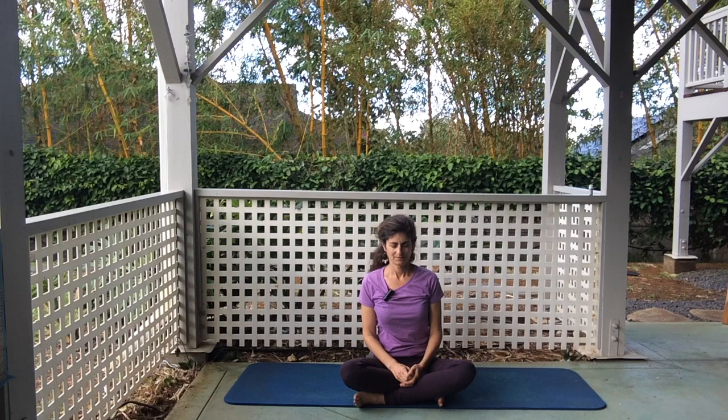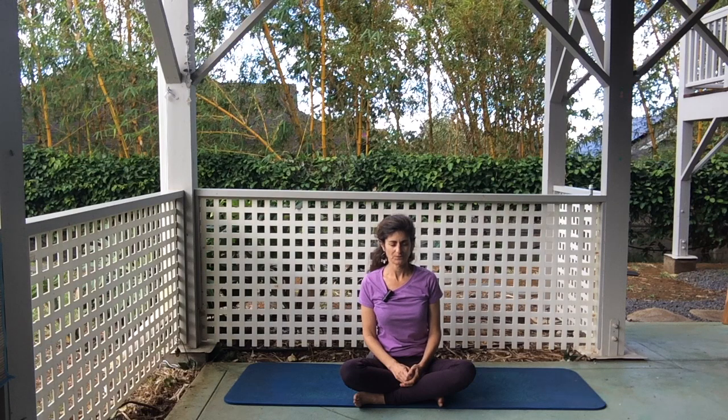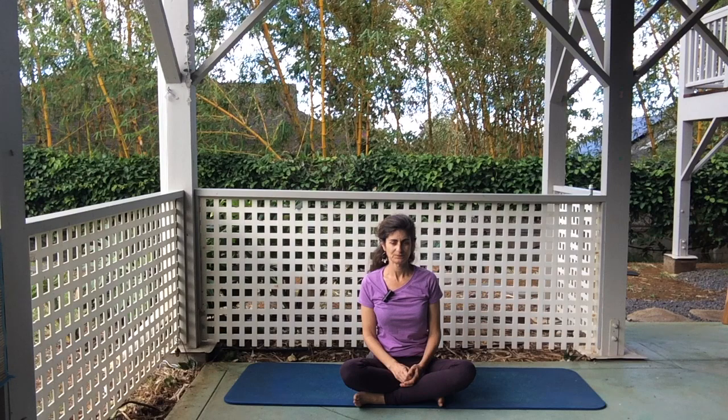And then, slowly and gently, bring your awareness back to your body, back to your breath. Bring a little movement to your fingers. Bring a little movement to your toes. Reach a little through your arms, reach a little through your legs. And then bend one knee at a time. Roll over to your side. And make your way up to a seated position. Sit bones ground, spine lengthen.